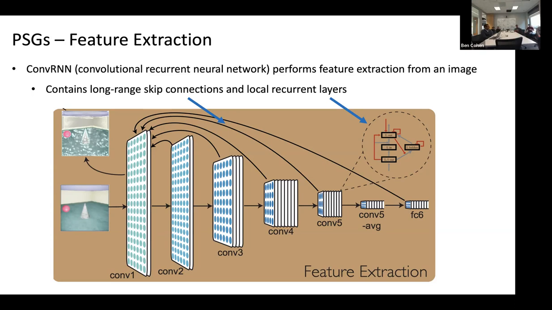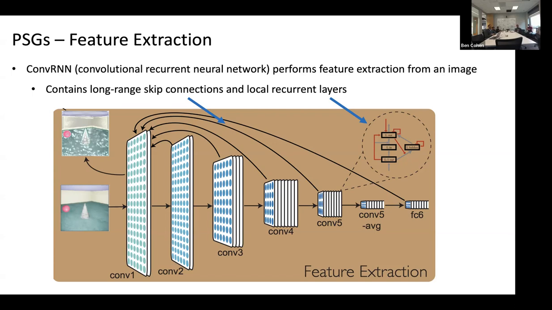Yeah. So this is the first stage of their pipeline. This is feature extraction. And this is given the raw scene or the raw series of images in that scene. How do I process them? They build this convolutional recurrent neural net that performs feature extraction from the series of images. What they effectively describe is every single layer here locally has recurrent layers that process the series of frames. And then across the entire architecture, they have some kind of skip connections to preserve the more granular features that you learn towards the end versus the more raw features that you have in the beginning.